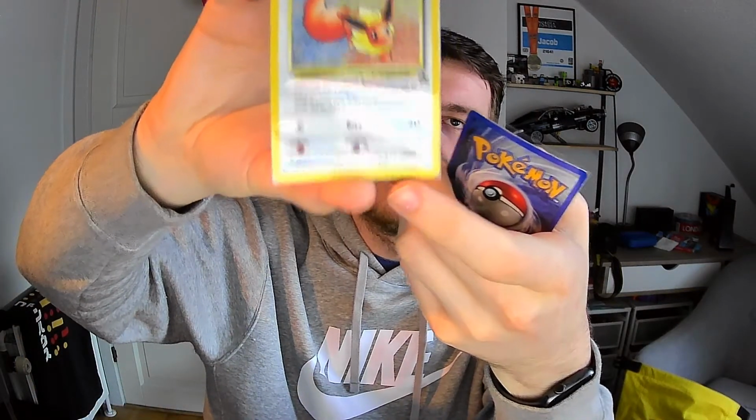Another card, which again, you can see the muck on the bottom of the card here. I haven't taken this out of the sleeve just yet. But obviously, this is a promo Eevee. And then I may have accidentally shown you when showing the other card. The other card is a promo Mew as well. So those are the cards which I managed to get off this guy off Facebook.